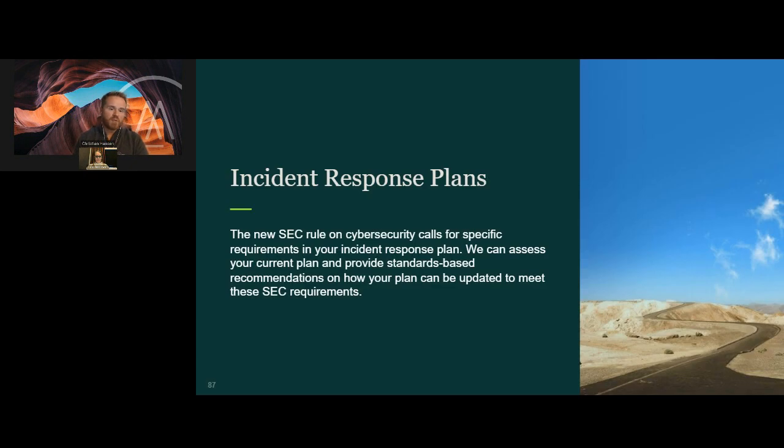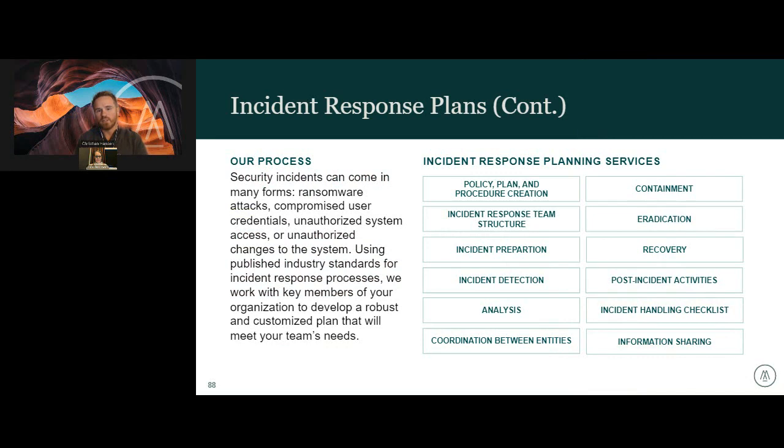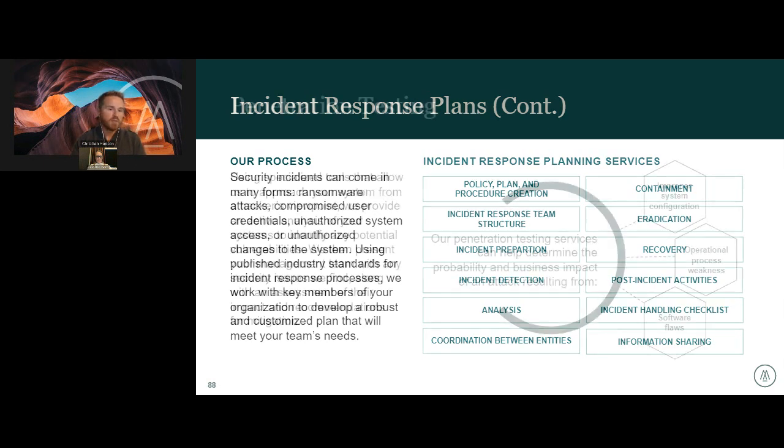Second part, incident response plans. You need to have a pretty robust incident response program to meet the SEC's requirements. There are a number of publications that are out there that are publicly available that can help with this. NIST has a publication in their 800 series that can walk you through how to do this. Most people will take that as a baseline and subtract from it or add to it based on their own needs. But there are some general things that you want to be aware of as you build that program. And again, I would look to external sources. There's a lot of content already out there and available that's very good. So there's no need to reinvent the wheel. You just need to apply those things.